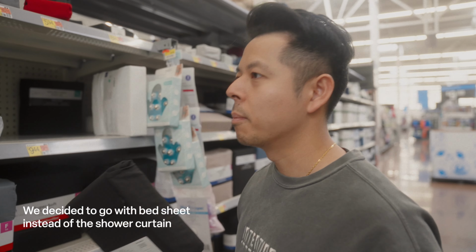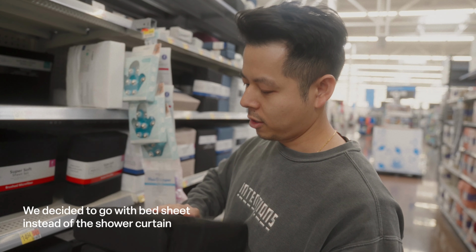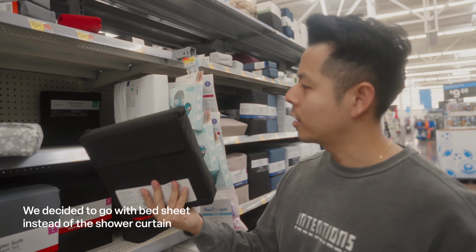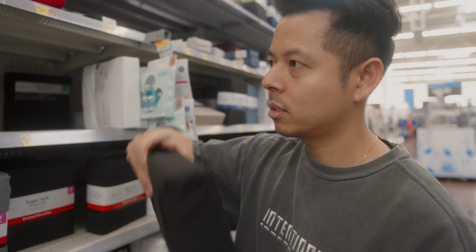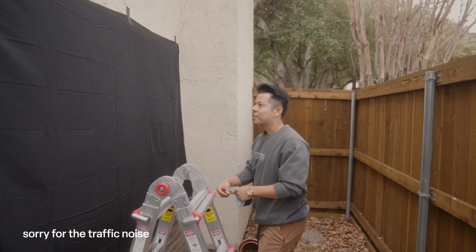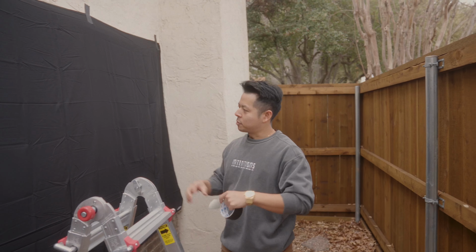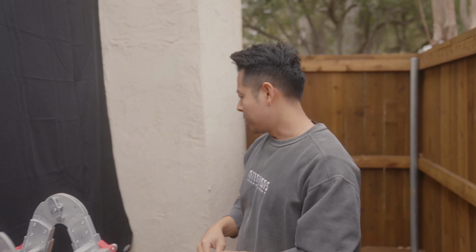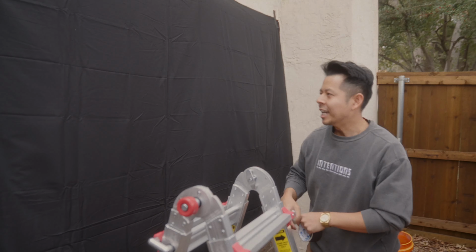We abandoned the shower curtains, and we are going with the bed sheet. We don't know how thick this material is, but at least it's black, and I think it's going to work just fine. Right now we are blocking the window to make sure there's no light coming through, because we are filming a nice scene during the day. We got this inexpensive bed sheet, about $10 from Walmart.